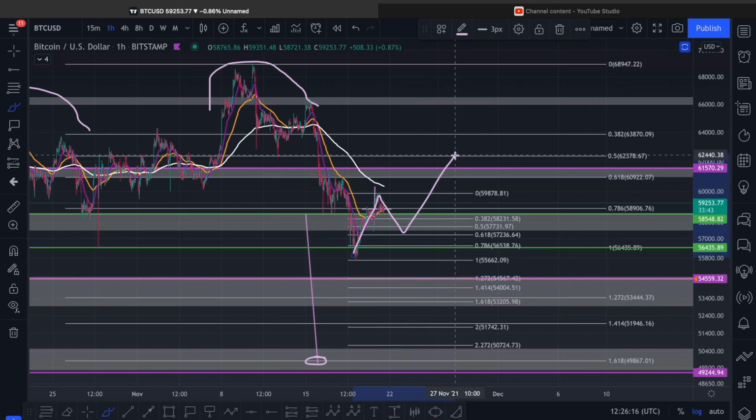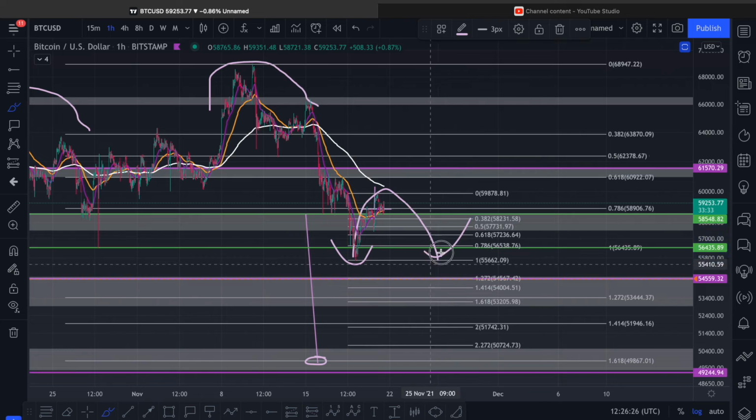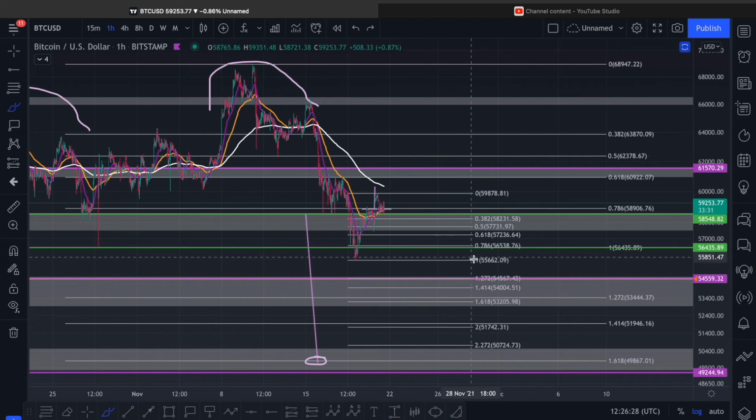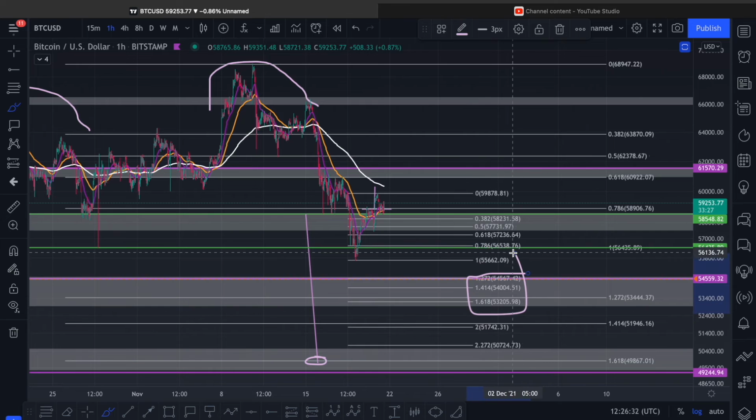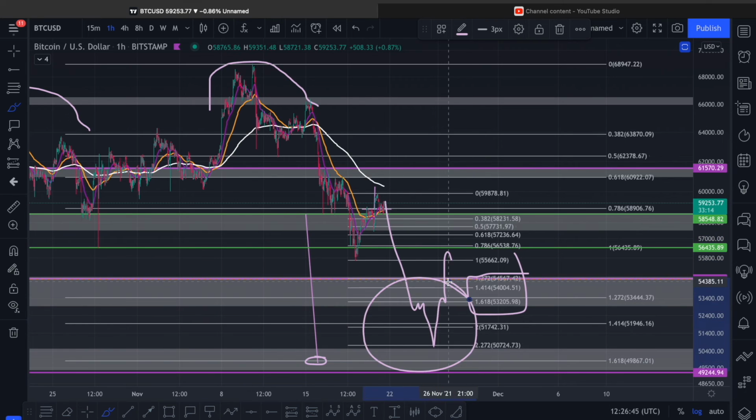This is what should happen, because a Fibonacci is a retracement tool, where you retrace to the 618 and then continue. However, if you lose it, you create the reversal wave and you come to the 1, where you could double bottom and then continue up. However, if you do lose this low, as I said, these are your targets. But if you lose the 1618, you're coming down to here. And to finish it off, you need to get above the 1618 and get above the 1. That's where you flip back bullish, and then you get your bottoming out structure here.